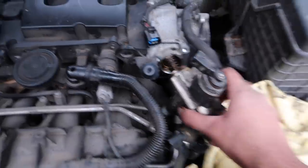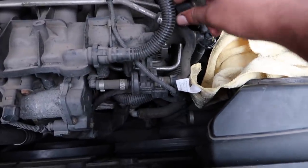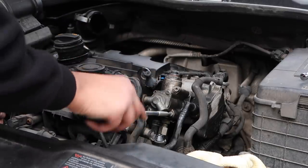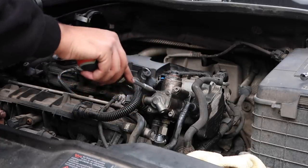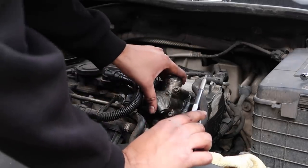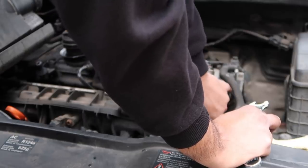We are gonna now put this back in. All right, so it is easier if you remove this PCV hose, but I just wanted to skip one extra step. All right, so we've got that in there, got the spring, star pattern, remember, don't want to over tighten stuff. All right, that looks like it's on. Yeah, not too much pressure, remember. That looks like that's on. Probably could have done it a lot quicker when I had all the tools, but it is what it is.